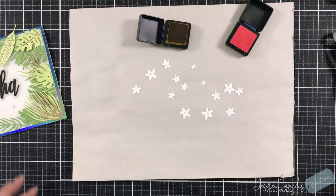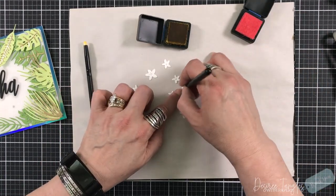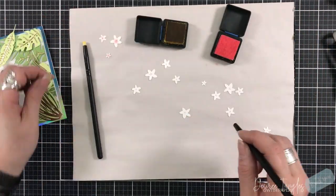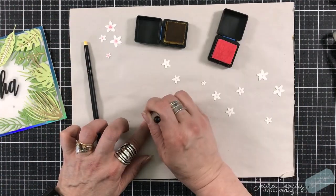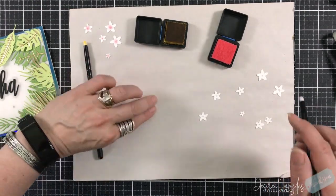I also used the little florals that were part of this die set. I cut them out of white cardstock, and I'm using a mini blender here. I am adding ink to them, again showing that different way that you can get your colors onto.